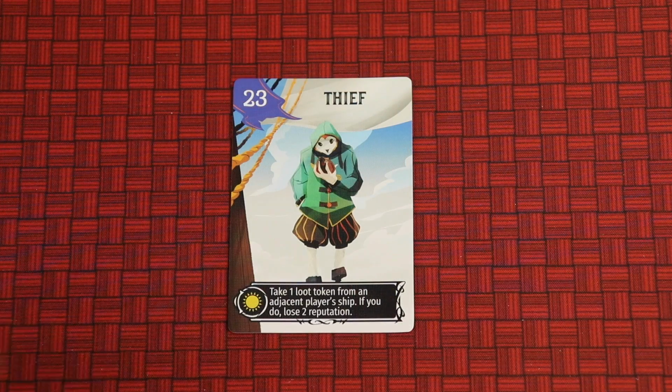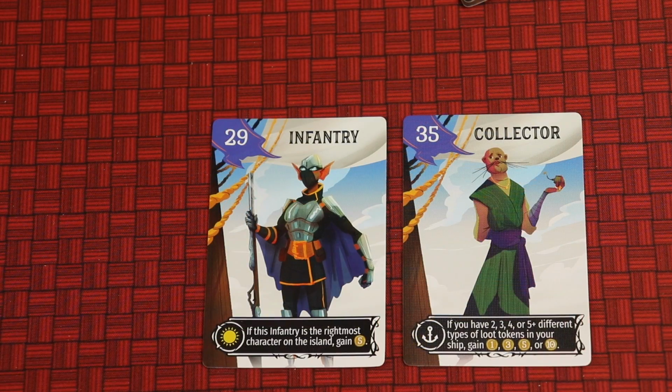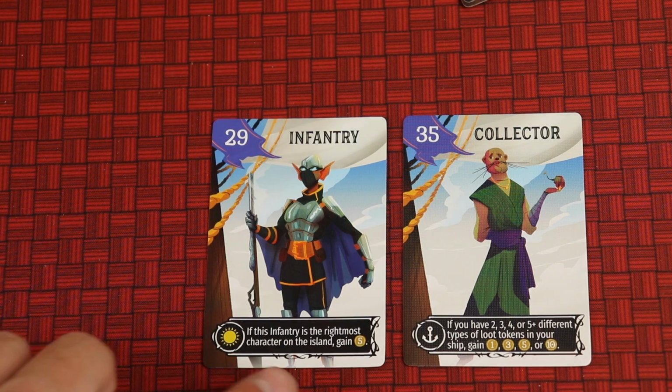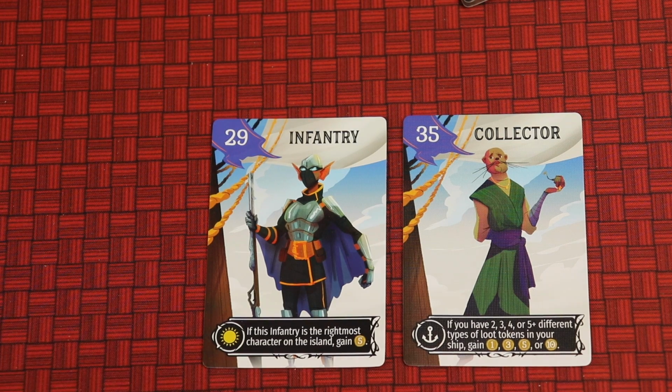We also have the Thief, where you take 1 loot token from an adjacent player's ship, and if you do, you lose 2 reputation. The Recruiter allows you to play a character from your hand directly to your ship. Really cool. You get the ability you really need right now. The Watchman, you can switch a loot token from the current day with one from the next day, if possible. The Infantry is, if it's the rightmost character on the island, you gain 5 doubloons, meaning if it's the highest one played. The Collector, if you have 2, 3, 4, or 5 different types of loot tokens, you gain 1, 3, 5, or 10 doubloons.